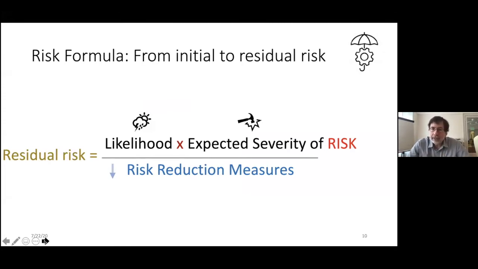And we see risk is not simply intangible. Risk is an expected impact. Something may happen, in terms of likelihood, what's the probability for this risk to happen, and what's the expected severity, the expected impact of that risk. But by itself, it's not yet the risk we want to deal with, because this is too improbable or too uncontrollable. We want to see risk on which we can have an impact in terms of reduction measures. What are the reduction measures we can take to limit that risk? And that gives us what we call the residual risk.